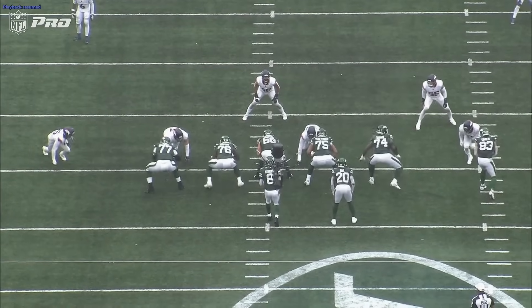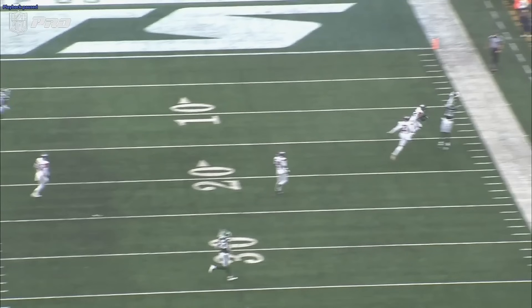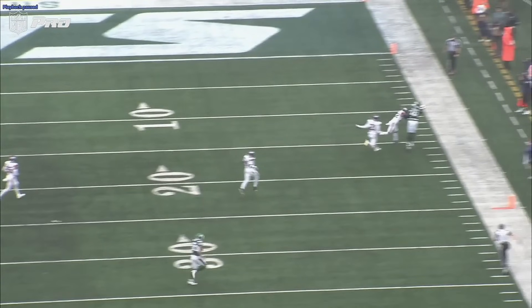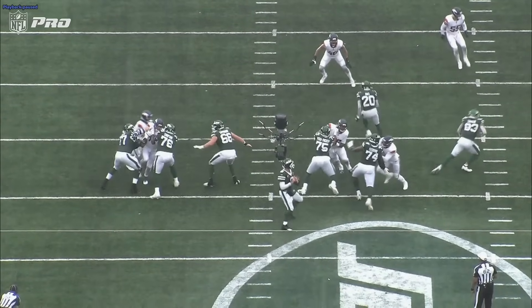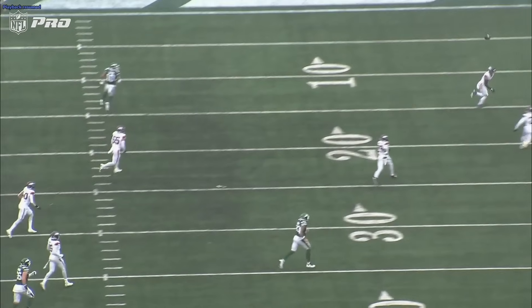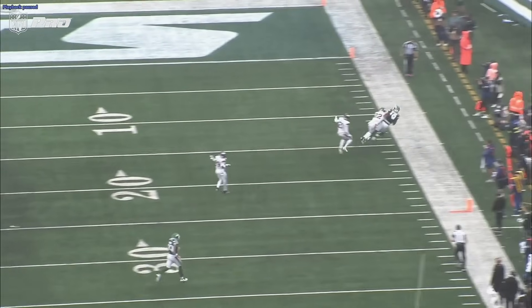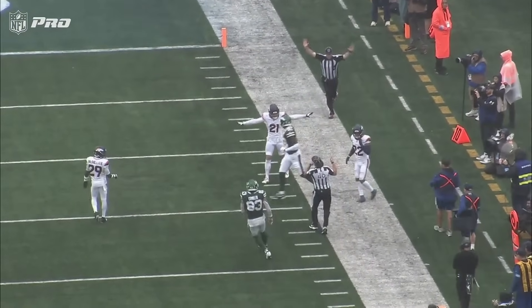Just a great job overall. From this angle, Rodgers sets back and lets the ball rip — Mike Williams has to extend up and out to reach the football, bring his toes back to the turf, drag those toes, and also take a hit and hold onto the football, all at the exact same time. Watch it in slow motion: Rodgers gets the ball out, Mike Williams high-points it, toes down, takes a hit — just an outstanding job for a huge gain.